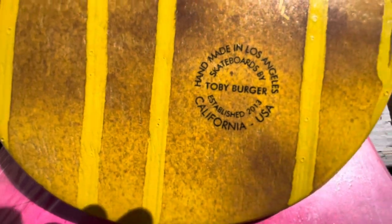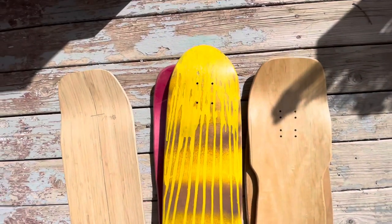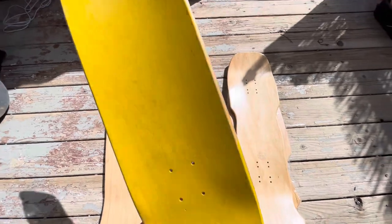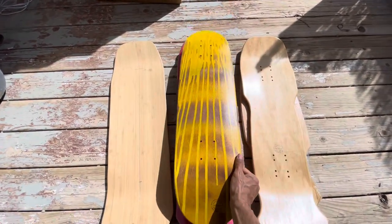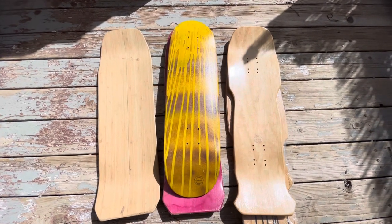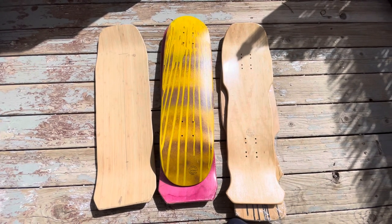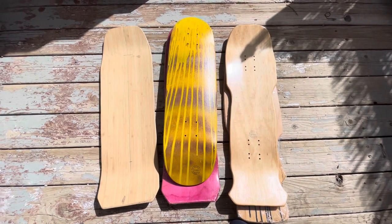And then this one is a very, very clean hand-shape I did — completely finished, lacquered, sealed, hand-painted. This thing is beautiful. You've got the stamp right there, you've got the full drip, the yellow top stain — this board is a masterpiece in terms of craftsmanship. The other ones are more experimental, but yeah, these are some wild board designs I've been sitting on for a while and just never got a chance to put out to market.